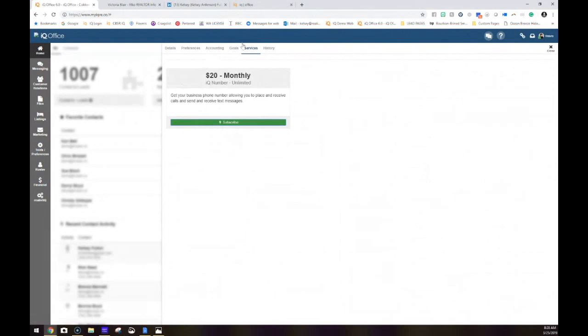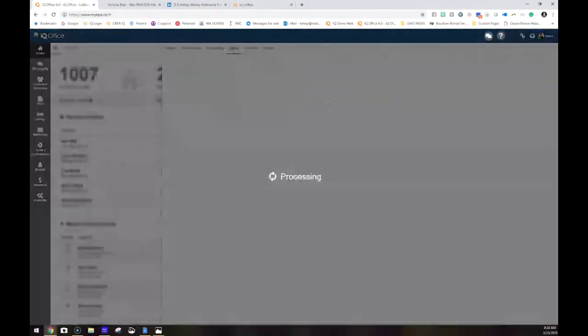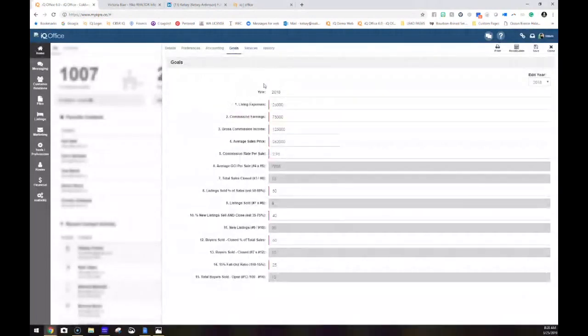So the last section we're going to go through is this goals section. And this is where you can actually go through and start to set your goals and figure out what you want to do. So I can say, hey, I need to recalculate this.